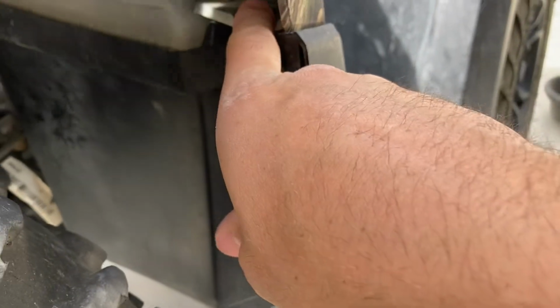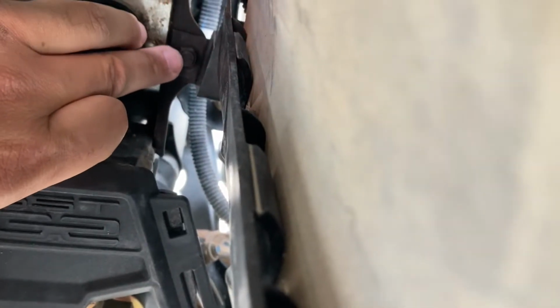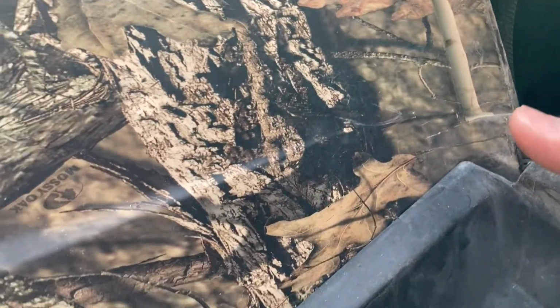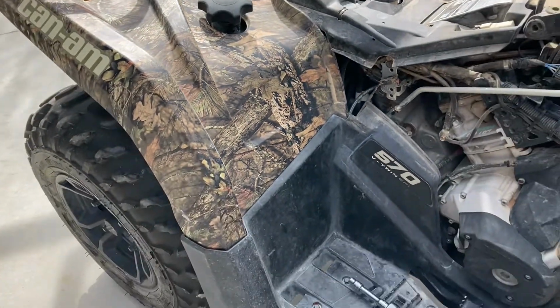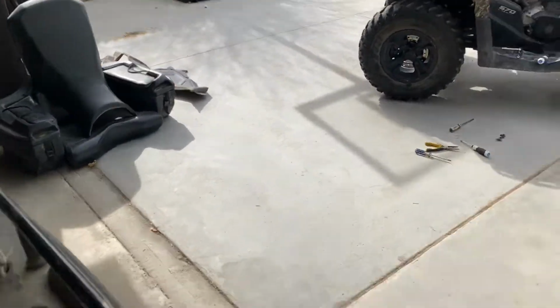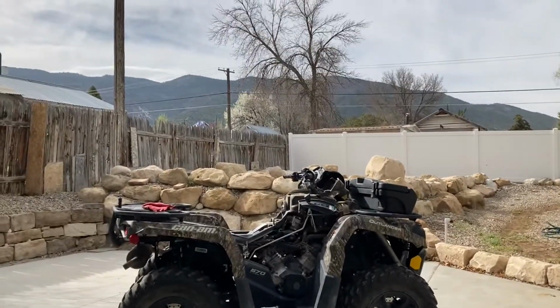Then you got to come back here to the back. Same thing, you got a T30 right there. And then this one has a ridiculous, I believe it's a 10mm right here. And it actually has a nut on the back side of it. So you have to get a wrench in from this side. You got to come around here, get a wrench on it from this side to hold it while you take it off. So that part's going to be a little bit of a pain, but we're going to go ahead and jump to it here. I'll start going to town on it, see if I can get her done.